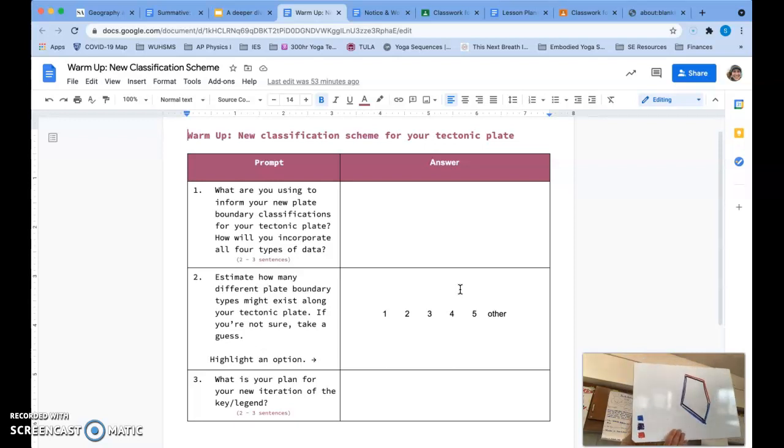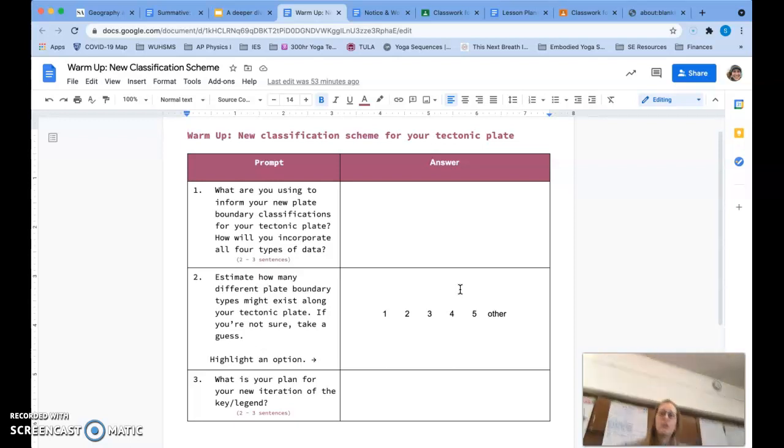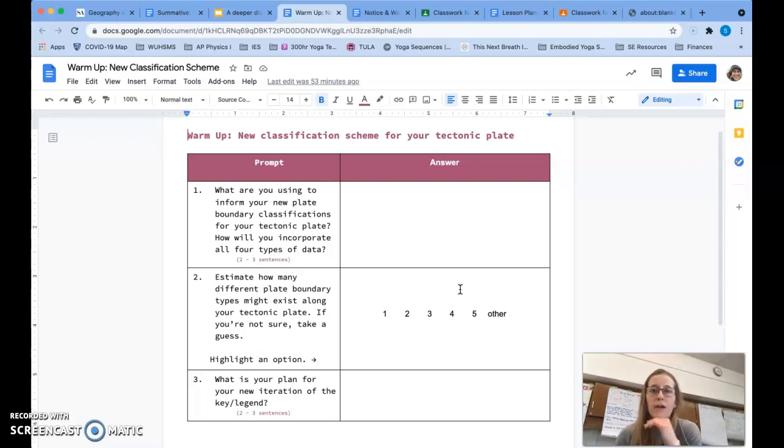This is eventually where we're going. Let's say I had the Pacific plate. Here's my plate here. And I decided that I want to use 3 different plate boundary types. And maybe I'm using earthquakes and the age of the seafloor to inform my model. That's certainly not the right way or the only way to do it.